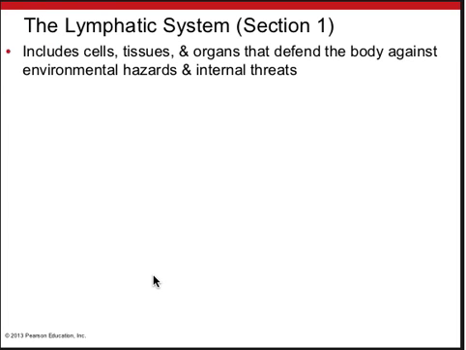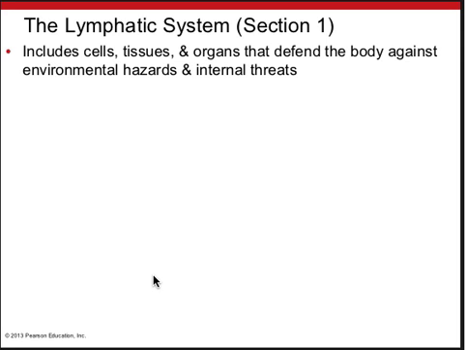The lymphatic system is a defense system. Specifically, it's designed to filter the fluids between tissues and check them for the presence of things that would cause disease, which are known as pathogens. And it does this by having a system of vessels that run throughout the body that collect this fluid and funnel it to certain regions where defense cells, white blood cells, will identify and then destroy a potential pathogen.